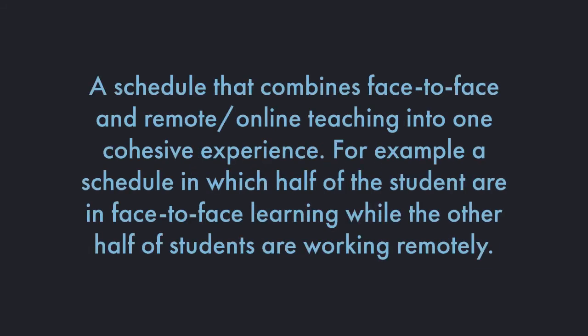Hybrid schedule. A schedule that combines face-to-face and remote/online learning into one cohesive experience. For example, a schedule in which half of the students are in face-to-face learning while the other half of the students are working remotely. A hybrid schedule is what we'll likely do if we get halfway to being able to be back in the building. So say we have a halfway decent vaccine or we have better treatments or whatever it is that's coming down the road, where we can have you in school for shorter periods of time, but mostly a lot still of this. So if we get to the point where we're not fully back in school but not completely remote, we'll be doing some sort of hybrid, a mix of those two.